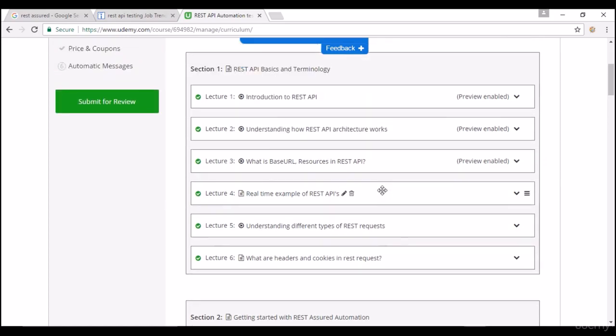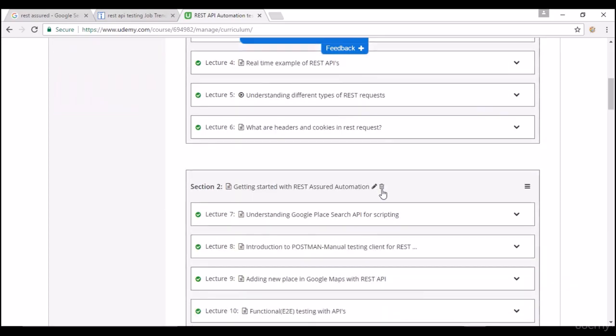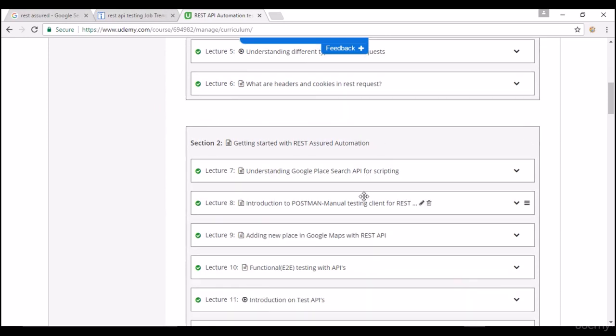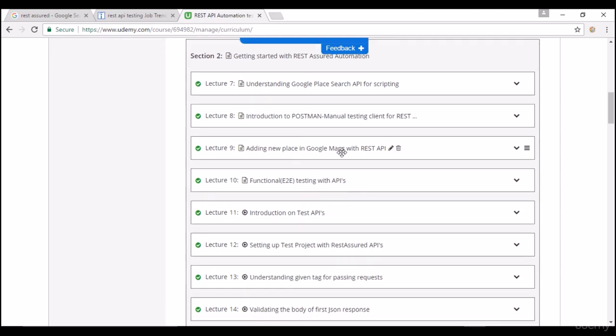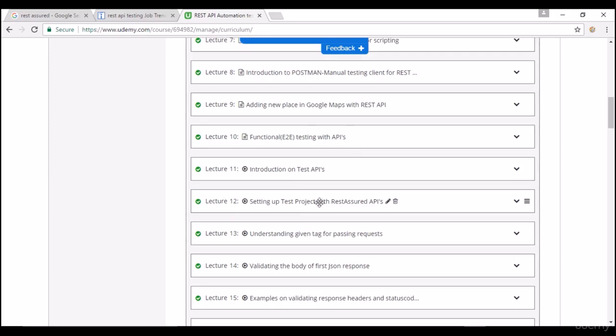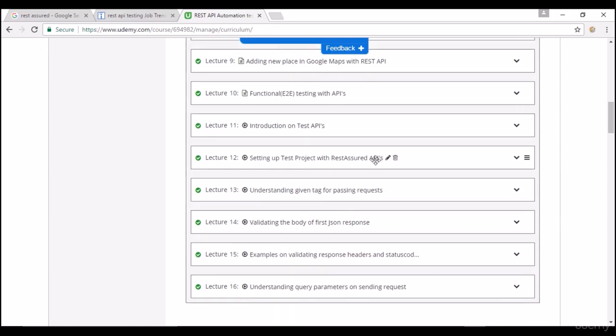Once we are done with the basics, we will slowly shift to REST Assured automation. We will pick one Google Map API as an example to automate, and we will also introduce some REST API manual testing tools like Postman, and we'll see how to test it manually, and then we will try to automate them by setting up a test project.